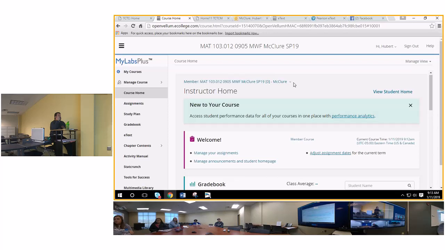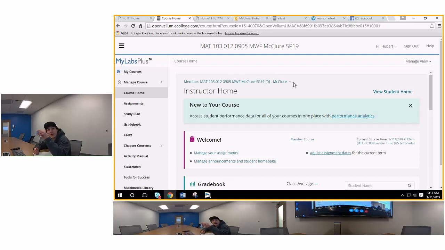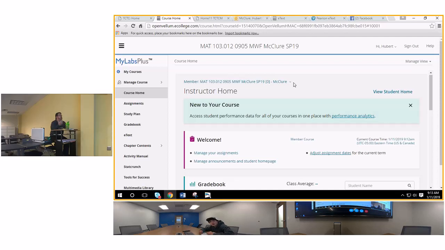Anybody got an Apple that tried it and it didn't work? What did you do? So I did the exact same thing because I've had MyLabs Plus, but I had a Dell, like a desktop at my house. And it would show the star, and then it would show what you showed where it had the shield, and it would work. But for the MacBook, it doesn't show anything. It just goes blank, and it just sits there. So are you just going to use the Dell? Yeah, I'll probably just use the other one at my house.